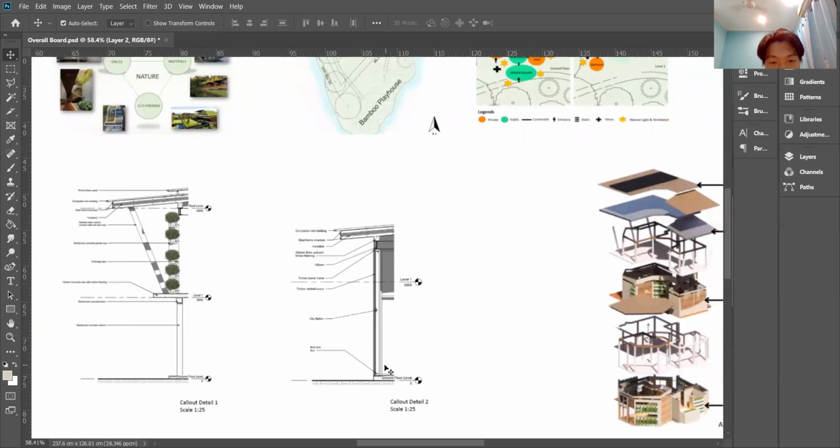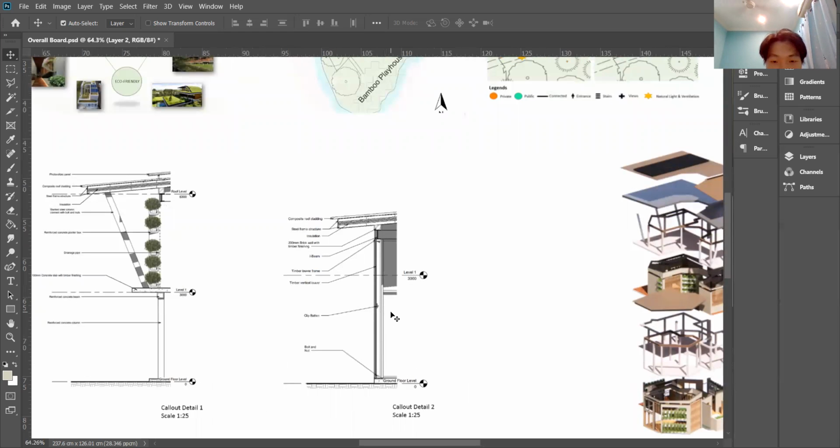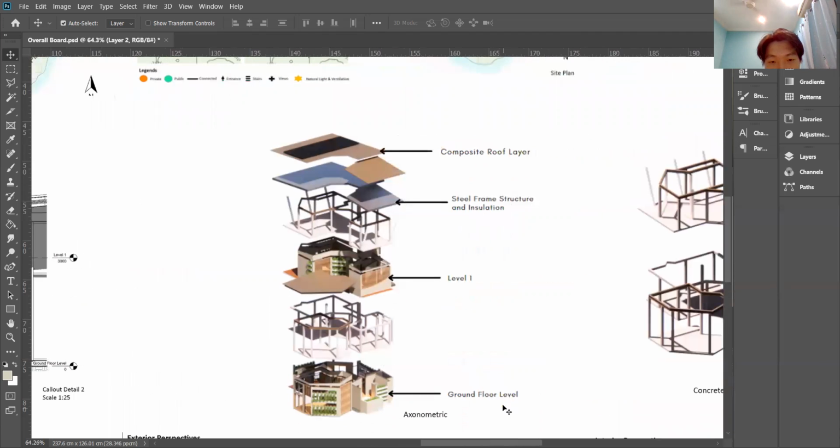And this is the timber louvers system to show how it's connected. The timber louvers are built within a timber frame which is connected to the walls using bolts and nuts.